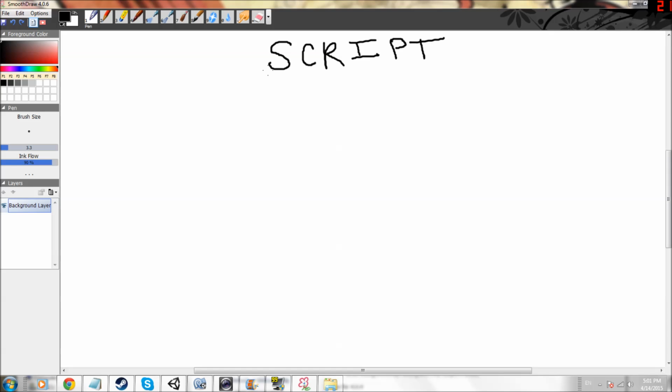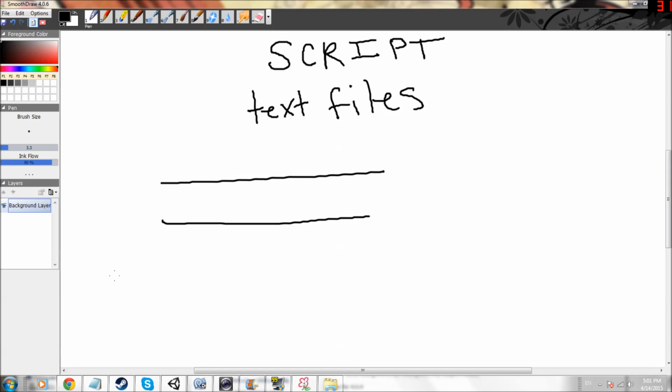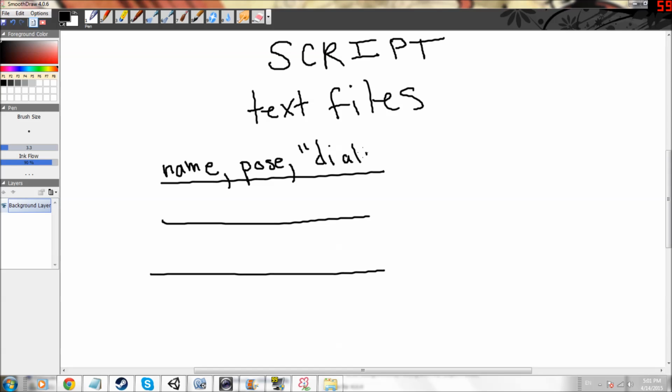So when I'm thinking about how to implement the script or the cutscene system, I imagine a bunch of text files for each level. So in these text files, we have many lines, and one line would be a text box full of dialogue. So let's say we have the name of the character, comma, their pose, so we know what animation or facial expression to display, and then a string of dialogue. And then each line would know that it's a new line from this \n, which means new line in pretty much every coding language. And then you'd have another name, and so on.